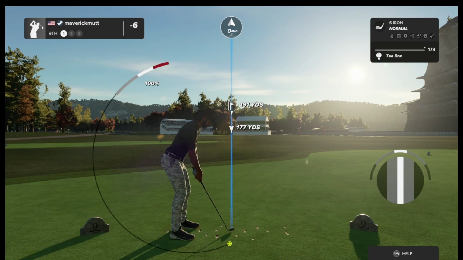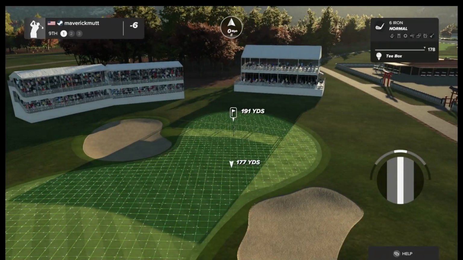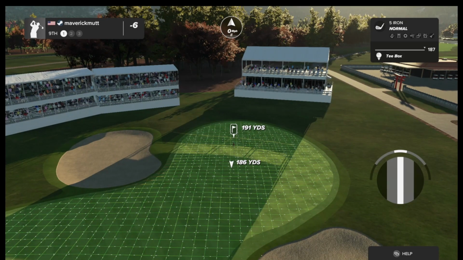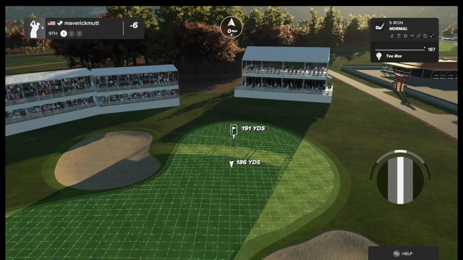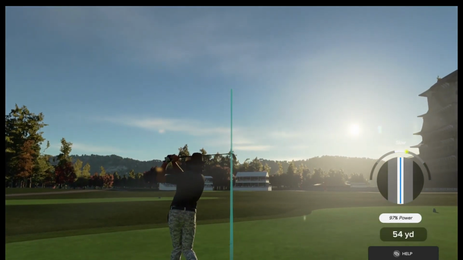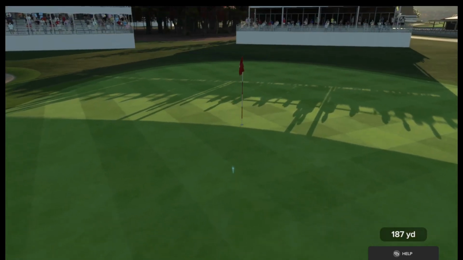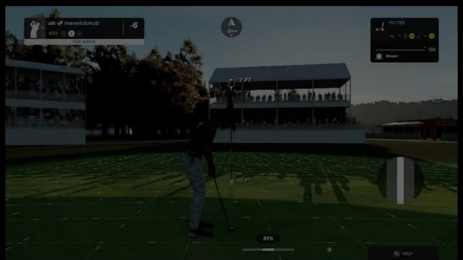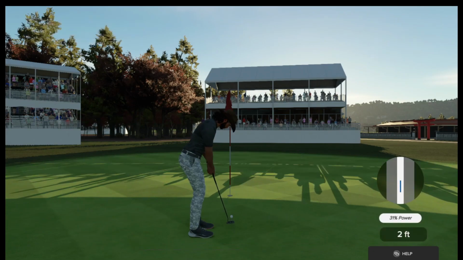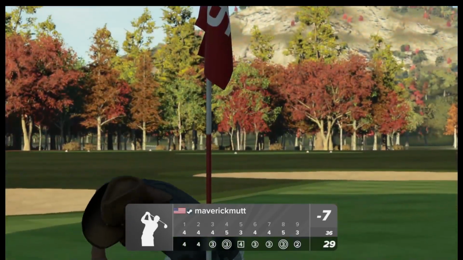We are finishing the front nine with a par three. 191 to the pin. Not too bad. A little slow, but I don't think it's going to hurt us. Didn't hurt at all. Didn't hurt us at all. That should fall for another birdie. That puts us 7-under through the front nine.